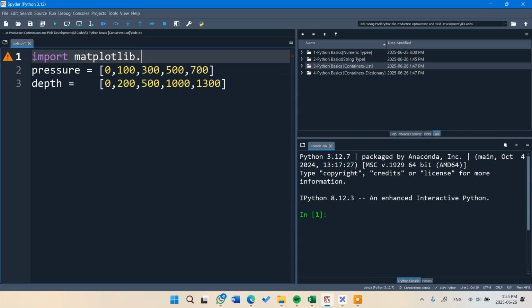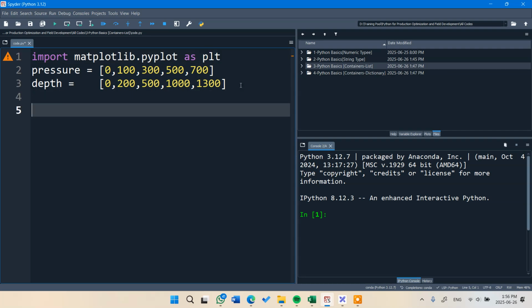plotlib.pyplot as plt. Now we are importing the whole library that's responsible for plotting, and then we are calling it plt because the library name is too long. The keyword that you see in front of you is known as aliasing. It's basically taking the library name, and then we are calling it plt just inside this code. Outside of this code, the library is still called matplotlib.pyplot. So we are just naming it plt for the sake of simplicity.